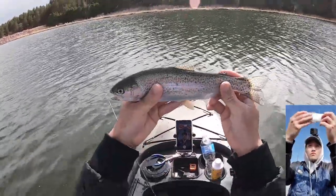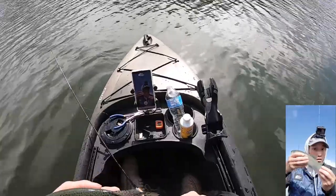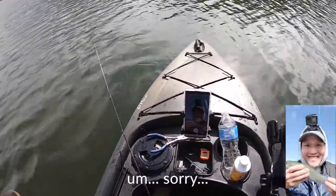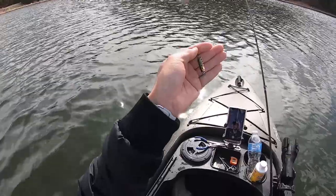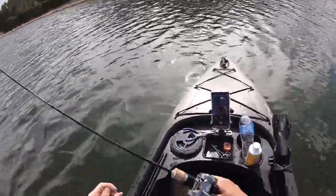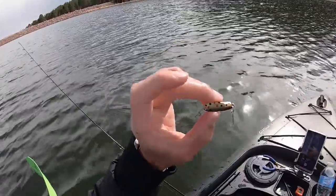Another rainbow trout. Beauty. Oh yeah. Oh yeah! I think this one works on a sunny day right now. I mean, it's not the same everywhere, but in this lake, when the sunshine comes out, this one works better.